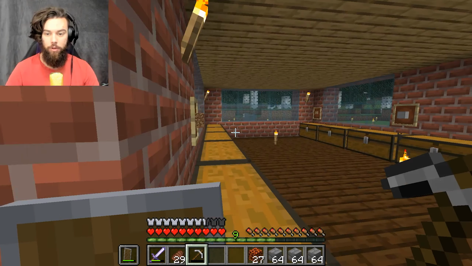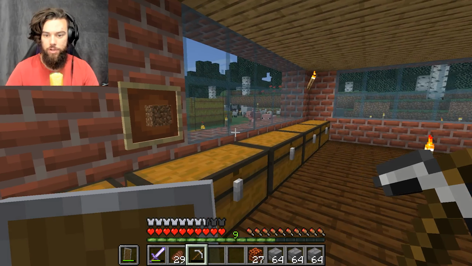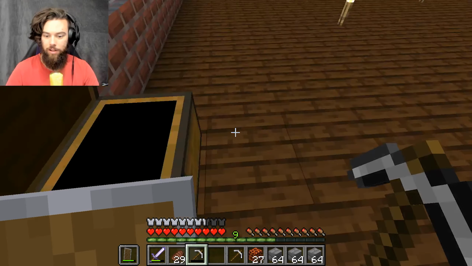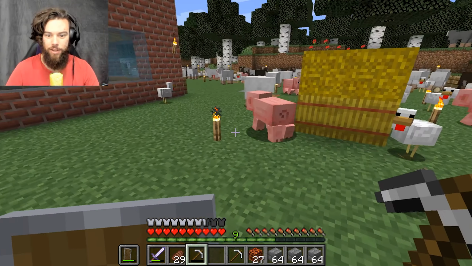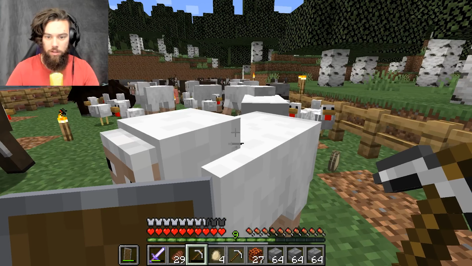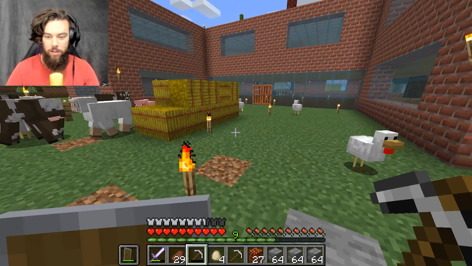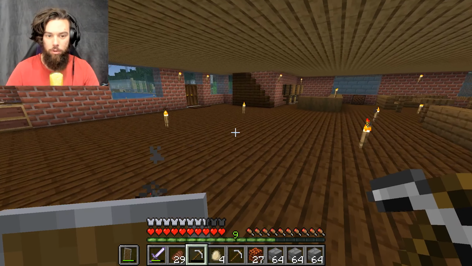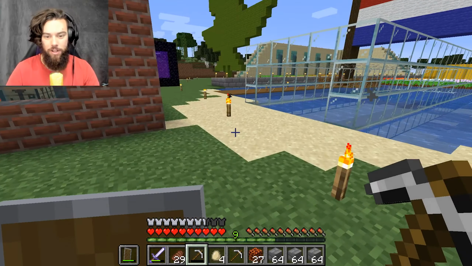And I have a lot of animals over here. I regret putting them all in the same area. So I don't know how I'm gonna fix that, but this is too chaotic, to be honest. Look at this. I came here to shear some sheep for the yellow wool, for the cheese, and it was annoying as hell.